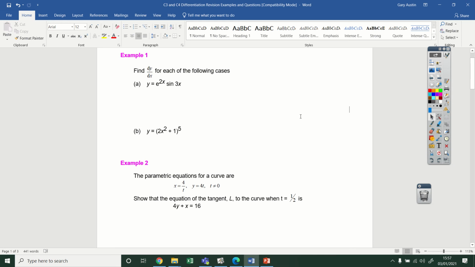If you've got your list of derivatives and your 3 main differentiation methods that we know, which is the chain rule, the product rule, and the quotient rule, it'll be helpful to have those handy for you to look at as I'm going through these. Okay, so I'm going to dive right into the first one.